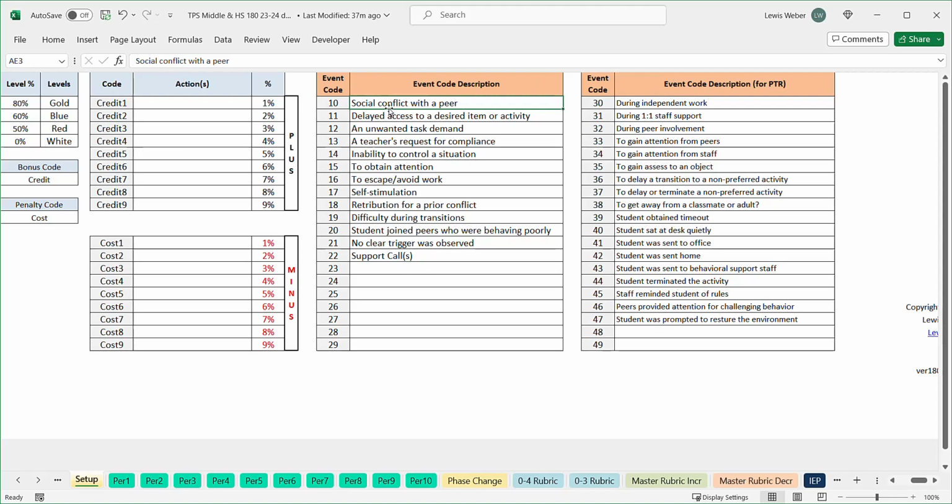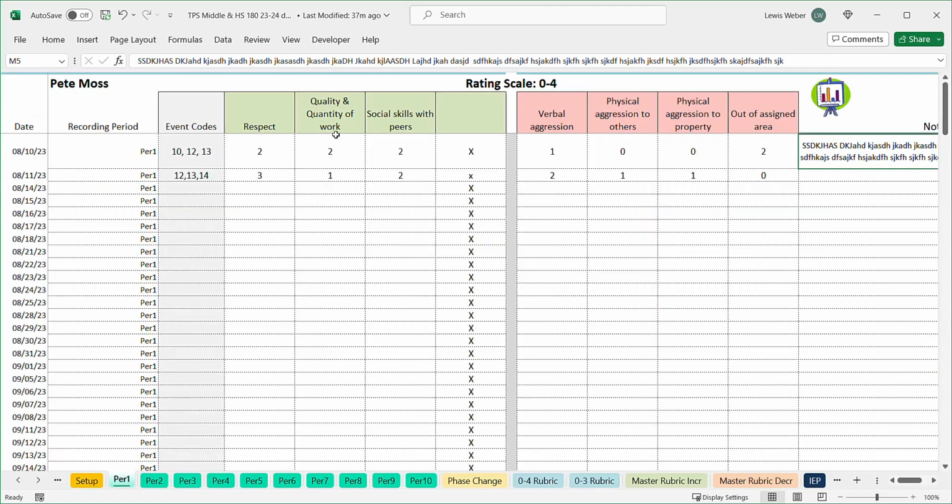And they're common triggers. And I think your teachers will enjoy using the codes as opposed to writing about it in the notes section. And so here's an example. We had some student had some behavior challenges out of the assigned area, some verbal aggression.